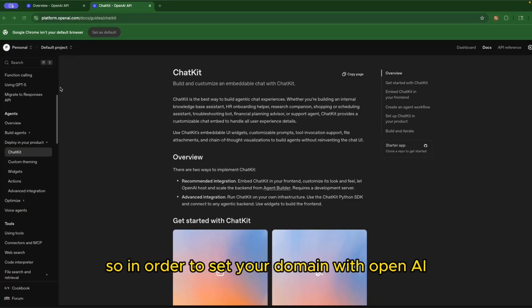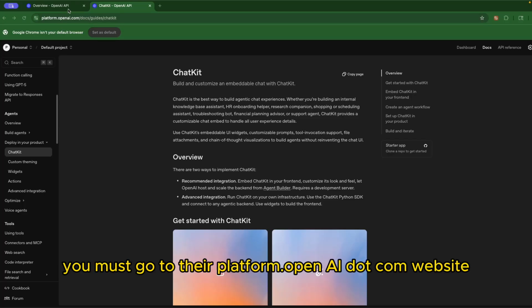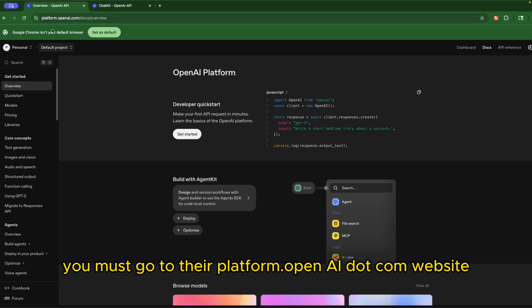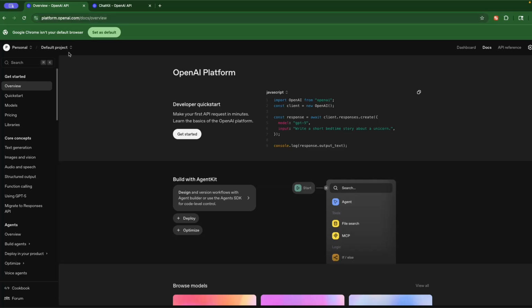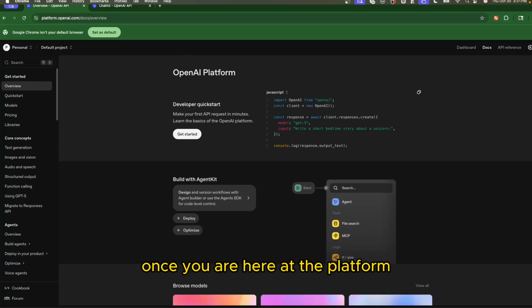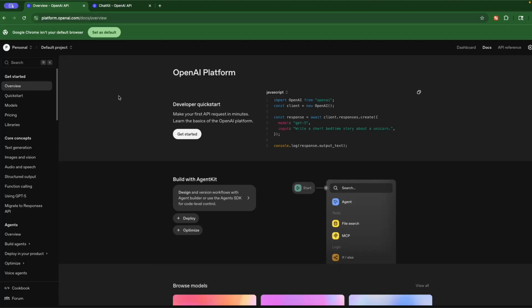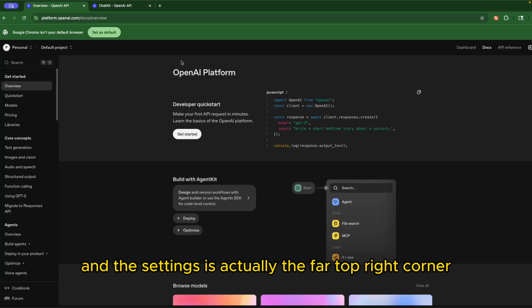So, in order to set your domain with OpenAI, you must go to their platform.openai.com website, and that's kind of like their playground and developer platform. Once you are here at the platform site, you will need to go to the settings, and the settings is actually the far top right corner.